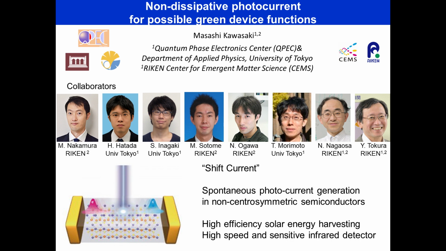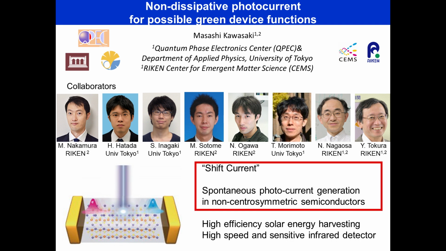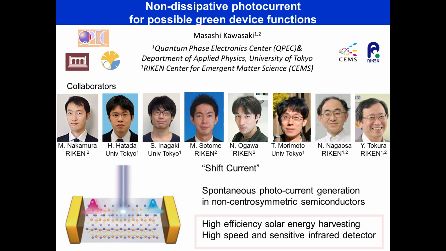As you can see here, what we're going to talk about today is the principle of shift current, which many of you are probably hearing about for the first time. A solar cell is a photoelectric conversion that works on the classical principle. But here I would like to talk about a very interesting phenomenon that uses wave interference to generate energy. Without wasting any of it, the objective is to create a highly efficient solar cell. And I am, of course, in the middle of the road. There is the possibility that this can also be used as a very good light detector, and I would like to talk about that.